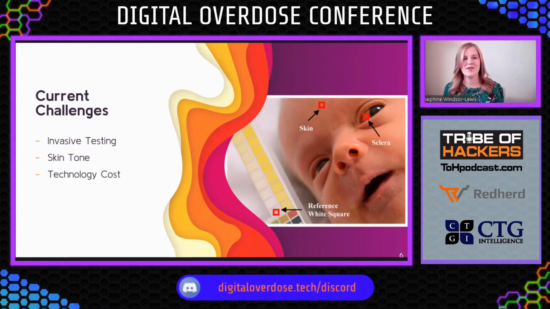This determines the concentration of that chemical, bilirubin, in their blood. This is the gold standard diagnostic technique, but it's just not feasible for many people. It requires expensive medical equipment and an invasive procedure, a blood test, that a lot of parents are really wary about. Plus, that equipment needs to be stored in a hospital. It's not very transportable. Current alternative diagnostic techniques are no better.